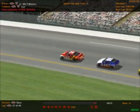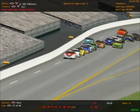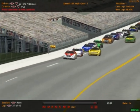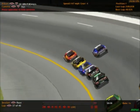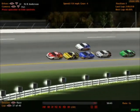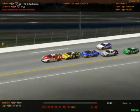69 car, Paul Winters. Can he hold everybody off for just 4 more laps and win his first ever race? That will be the question. Well, I think it will be a very difficult task. Here comes the 9 car. Evelyn Lauder is at least going to be passed over there. And the 9 car gets a run. Here comes Ron Anderson. John Cittadino in the 33 car.